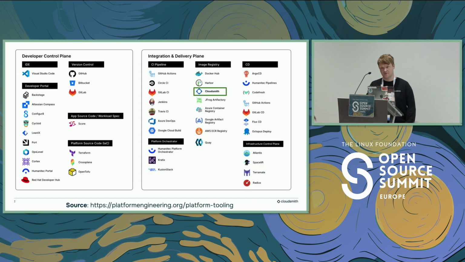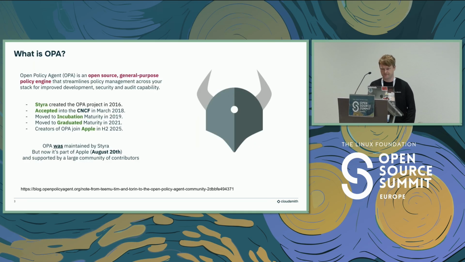The company I work for, Cloudsmith, is an artifact management solution provider. Think of image registries like GCR, Docker Hub, JFrog Artifactory, these kinds of solutions that provide centralized artifact management. You can send your packages up, scan them, understand what they are, the provenance associated with them, and then ultimately consume those packages. So it's a middle place where you can consume from upstreams.